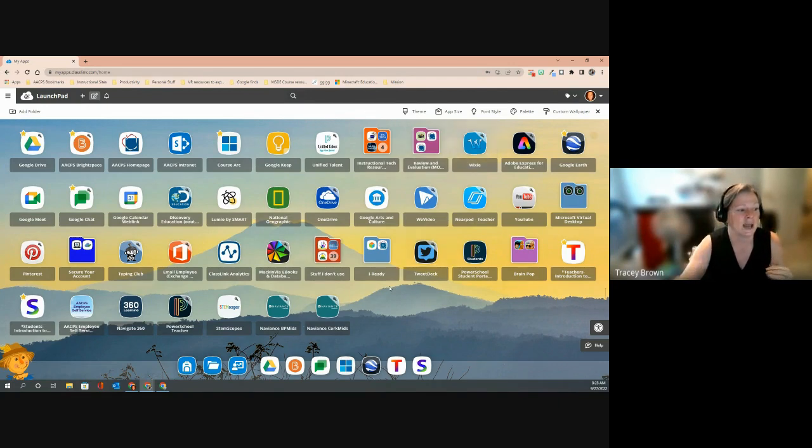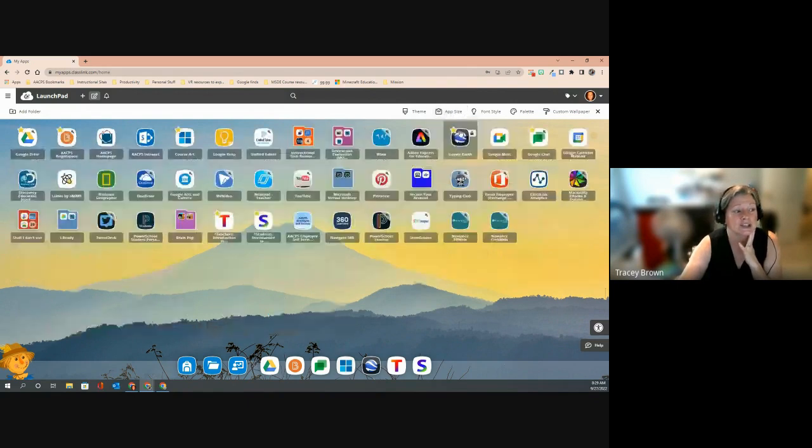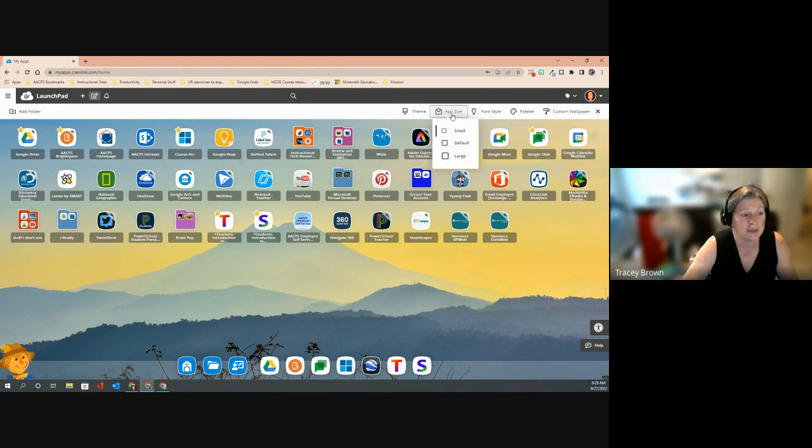And since I don't want to have to scroll to see this bottom row of apps there, what I tend to do when I'm viewing from my laptop, sorry, I was over here on app size, is I tend to change them to small because that allows all of the applications to show up on my laptop screen without me needing to scroll at all in order to see those. So feel free to customize the size of your apps based on the screen that you're working on. Or if you use your laptop every single day and you're like me and you don't want to have to scroll to see them, you might prefer to change them to something like small.